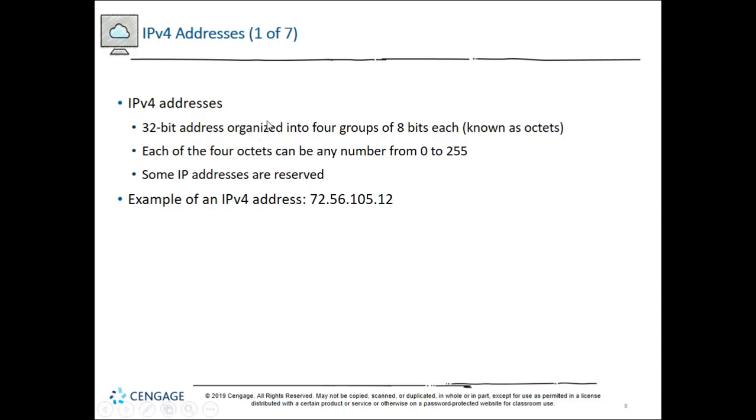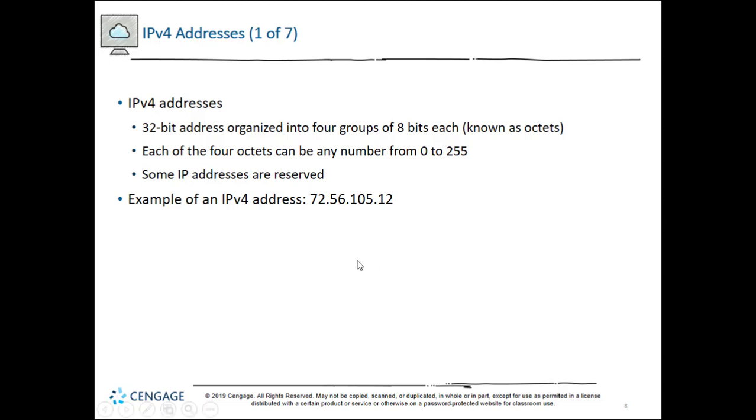As I mentioned earlier, the IPv4 address is a 32-bit dotted decimal address. Those addresses are broken into 4 groups. These are our decimal numbers: 72 dot, see, dotted decimal. So when you're talking to IT people, I don't want anyone to say 72 period 56 period 105 period 12 period. It's 72.56.105.12. The numbers only range from 0 to 255, which is how we count up to 8 bits.